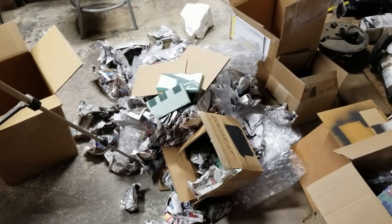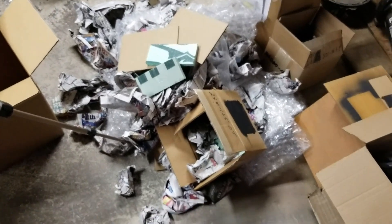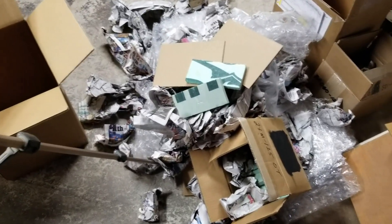There we go — so that was the unpacking. You can see by the pile of packaging that Bob did a very good job packing everything. Everything was very solid; nothing moved around. It looked like nothing could possibly be damaged from shipping even if it were handled very poorly.